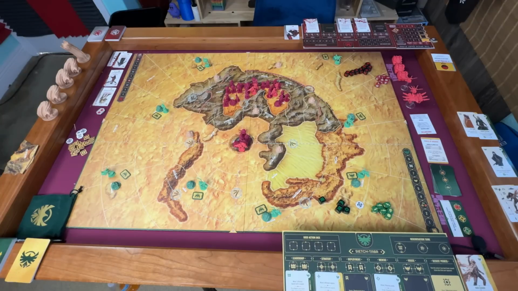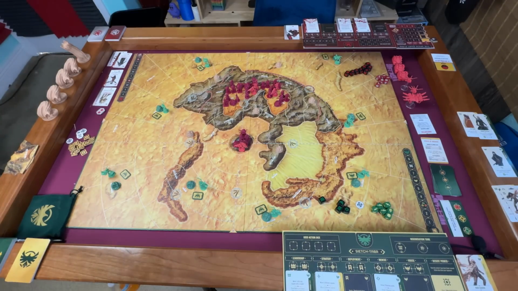So Dune: War for Arrakis is a gigantic game, so I'm not going to be able to get into the nitty-gritty details of every little aspect of the game, like how to play or anything like that, but I just want to give you a feel and a flavor for how the game works.